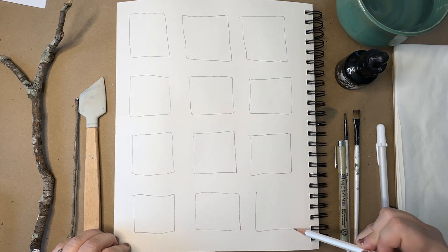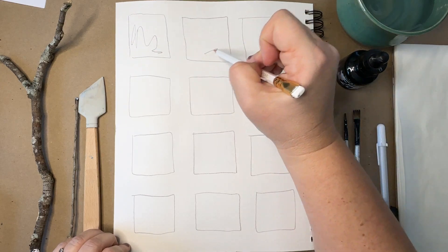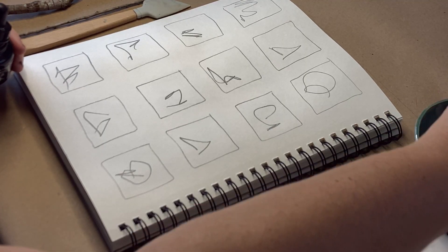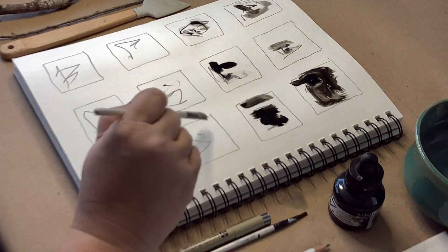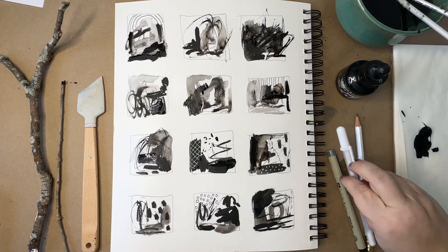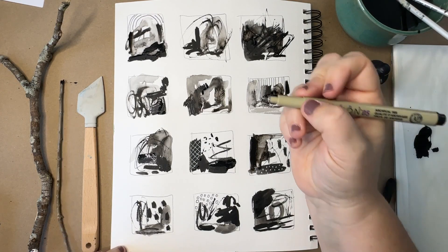When you're craving a creative outlet but aren't sure where to begin, take out your sketchbook and try a mini meditation, also known as a grid painting. I play with these all the time because they're relaxing and can unlock my intuitive flow. They become pretty addictive because they're so nourishing to the creative soul. You can find the supply list below this video to get started.